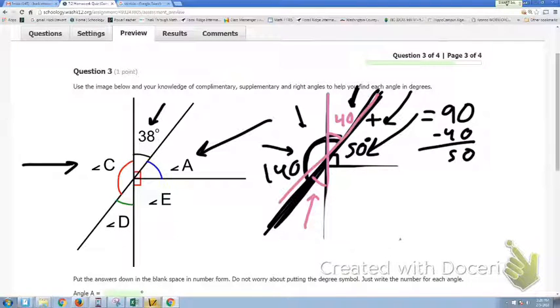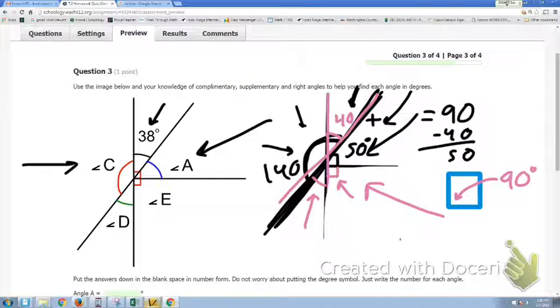If you get stuck on this one, I just want you to think about what it means when there is a square in a corner. A square in a corner literally means that I can put a perfect square in a corner, and every square, or rectangle or whatever you like, has angles that are special. They always come out to be 90 degrees, and that's important. We always use right angles for that idea. So in other words, you should already know what this angle is. You need to know what that angle is right off the bat. There should be no reason why you should miss angle E.